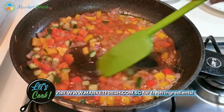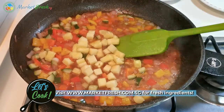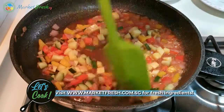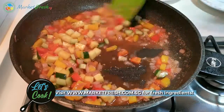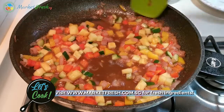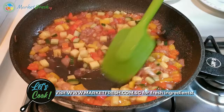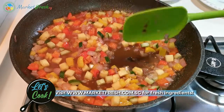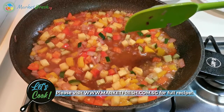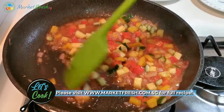Alright, I think the taste is good. Let us add in the pineapple now. So pineapple will give a more tangy taste to this dish. Remember to not over add the water. We just want it to have enough sauce for the fish. I added about maybe 50 ml to 80 ml of water, so about 1/4 cup like that. So now we can turn off the heat.